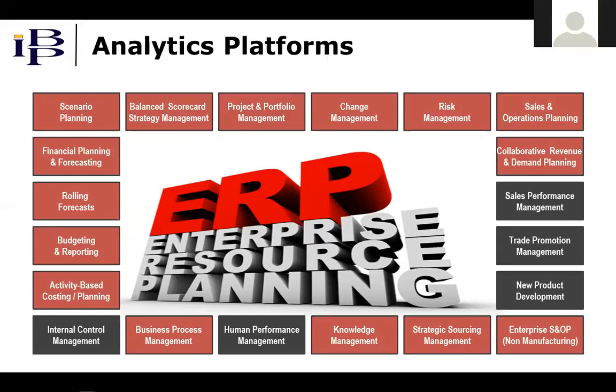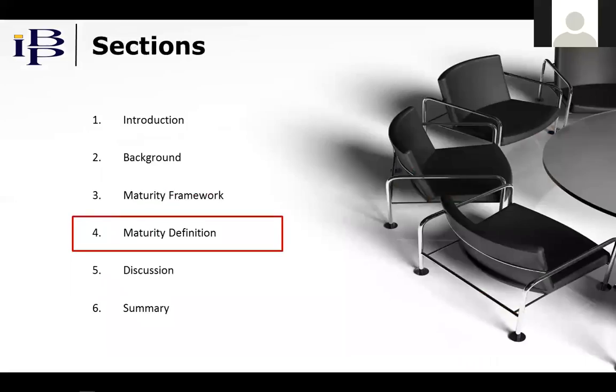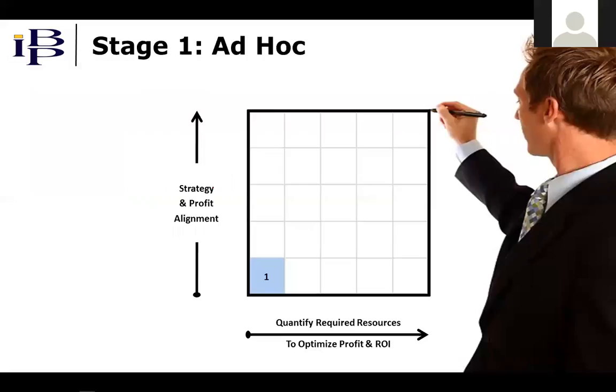So one of the things we won't be talking about are things like internal control management, although these tools would support this. Human performance management, we're not going to get too deep into that, but just to give you a sense that these platforms are really forward-looking and doing some things which I think a lot of people aren't aware of in the marketplace. So with that said, let's then talk about the maturity model and the specific stages.